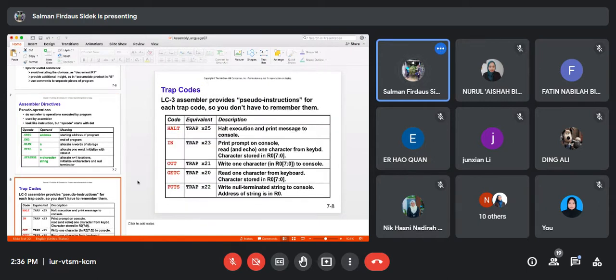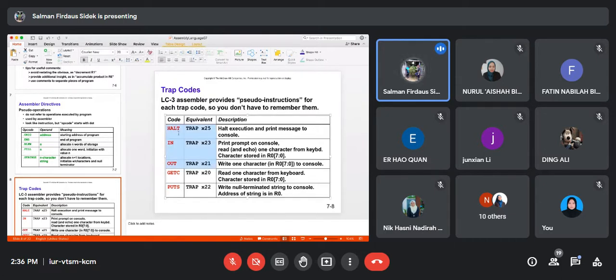And at the same time, trap codes. During chapter 5, we learned about trap x23 input, trap x25 halt, and trap x21 output, which prints on the console, and read character from the keyboard.